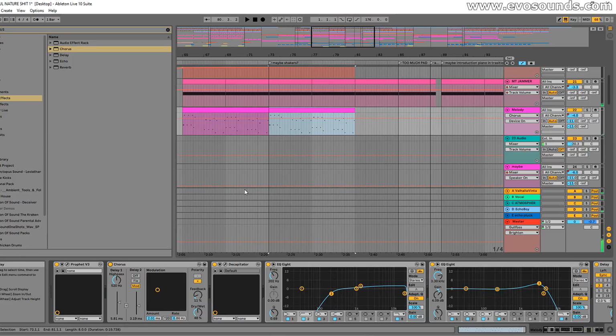So the way I use the chorus here, it actually makes the sound a little bit more like a flute instead of a triangle hitting hard. It's mellowing it out and giving it a little bit of that nice sort of mystical vibe that I want for this track. I don't want the lead to be too punchy. I want it to essentially mesh with everything else, and the chorus provides a good basis for that.